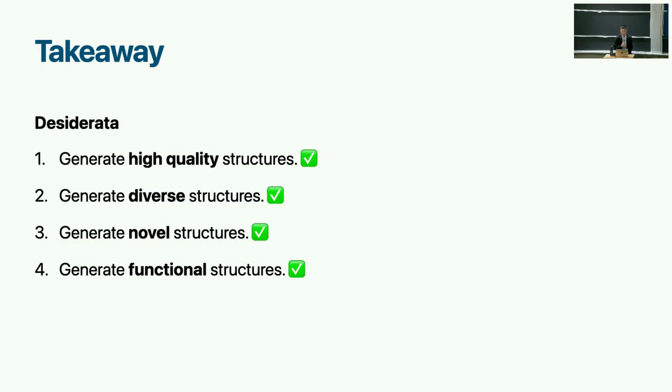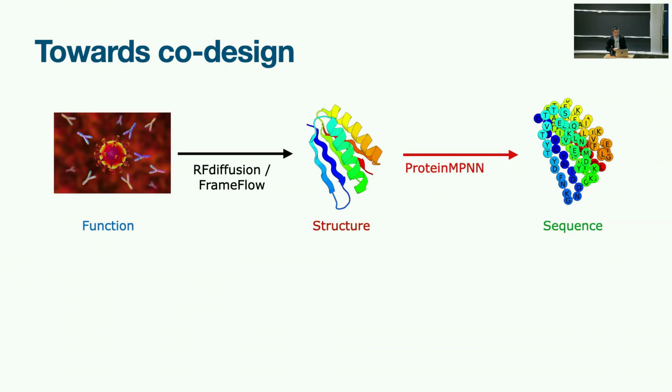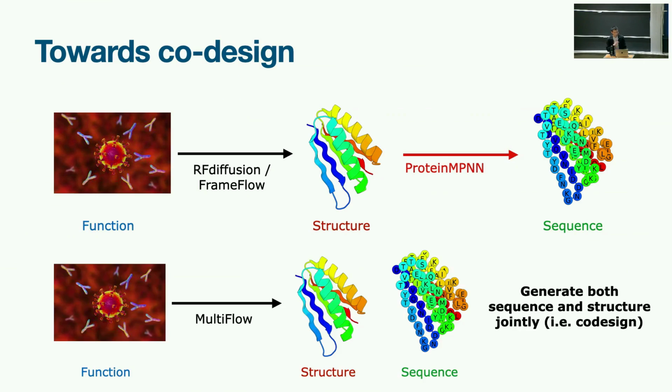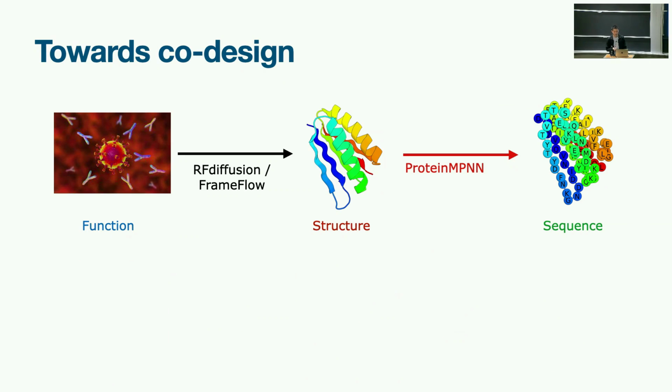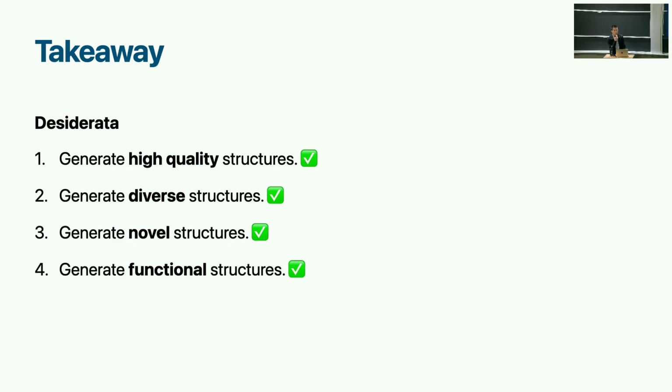So this is kind of a takeaway so far, that we've now accomplished all 4 of these with these past 2 works. I was going to go a little bit into co-design, which is doing both structure and sequence generation. But I think maybe I'll just take a few questions here in the interest of time.